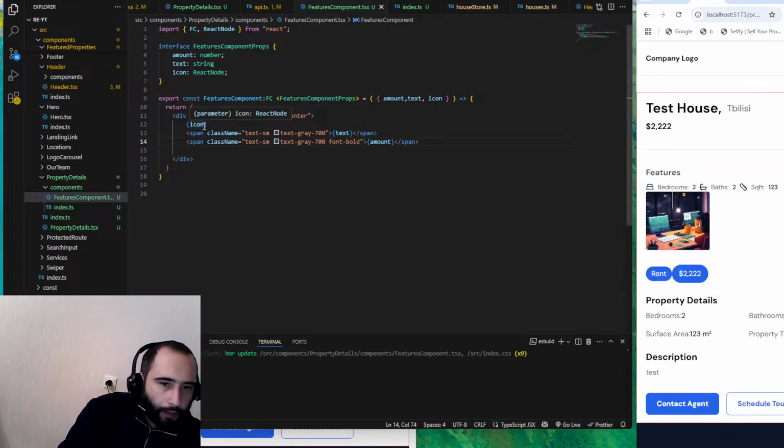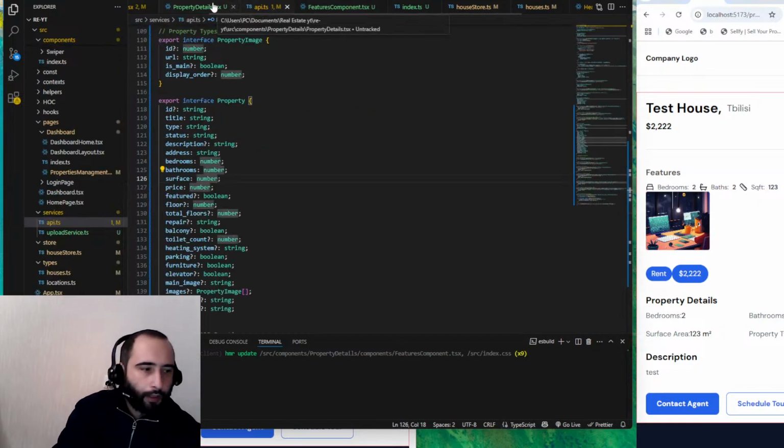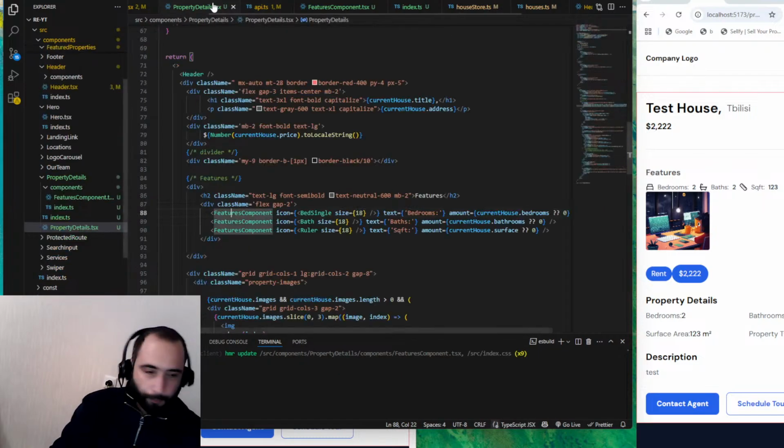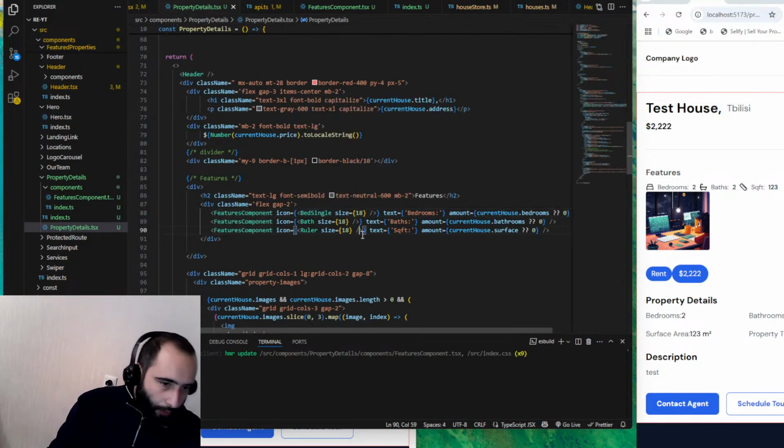Okay, now the space would be less, I think, between the icon and this text. So, let's see what we can do.